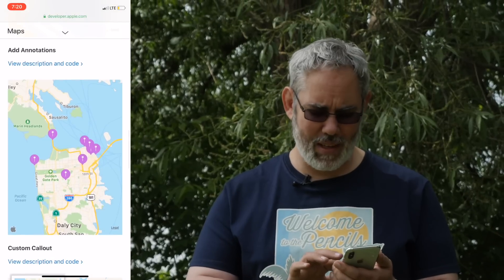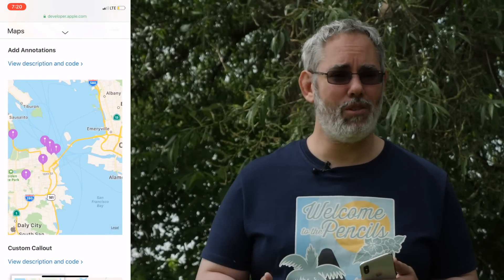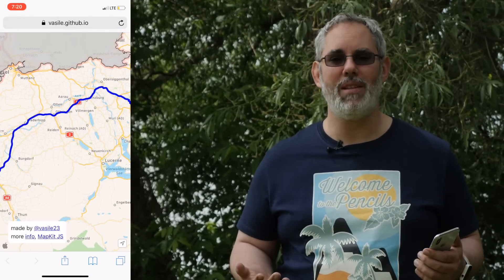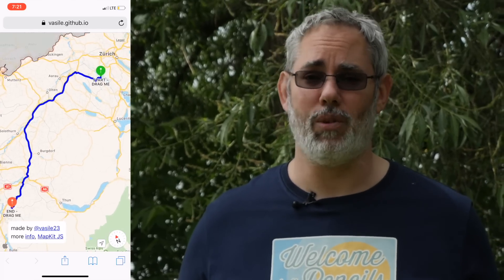Second, it looks like these are less expensive than Google Maps, so a website that's been having trouble affording it can now integrate Apple Maps. Third, there are some sample pages up already, and the performance is amazing. They're using WebGL to accelerate the maps, and I know Apple is deprecating OpenGL, so I don't know what's going to happen — maybe it'll move to Web Metal one day — but for right now, the performance is just unbelievable. You load it up, you move around, it looks great and works even better.